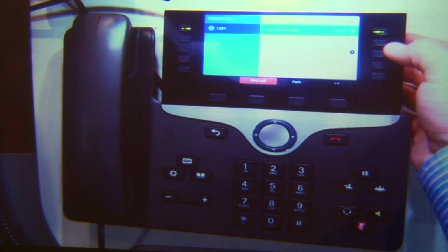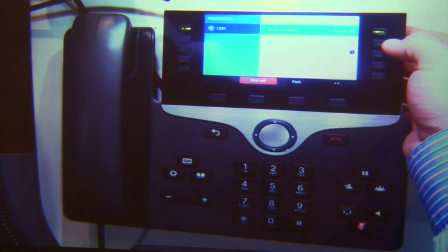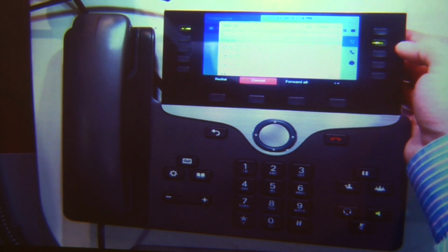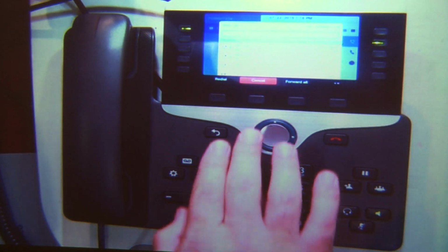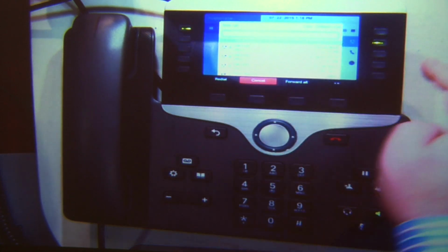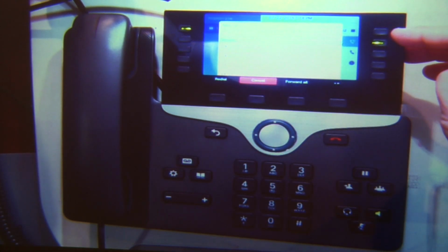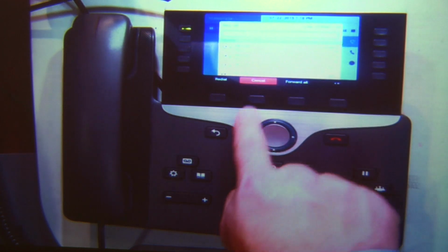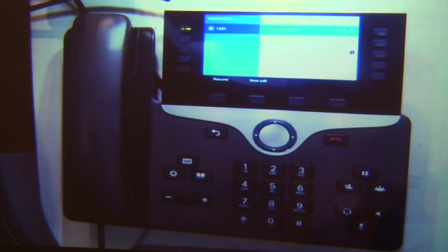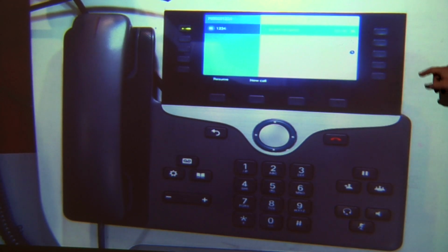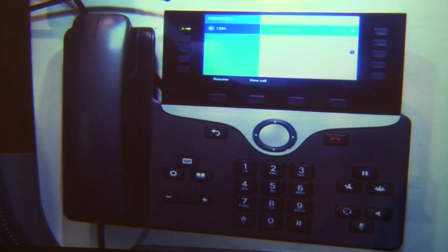So if I wanted to place a second call at this time, I could press the second session button. I'll get a dial tone, and I can place another call. You'll notice my first session has automatically been placed on hold. It remains on hold, the flashing green here, until I pick it back up by pressing the session button there.